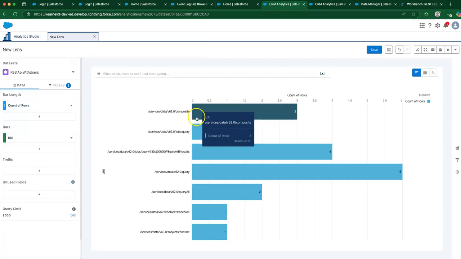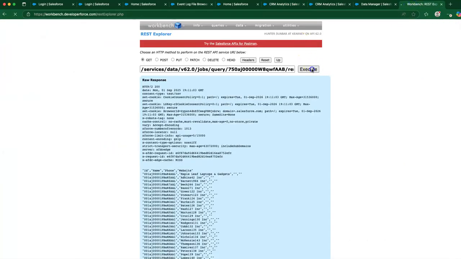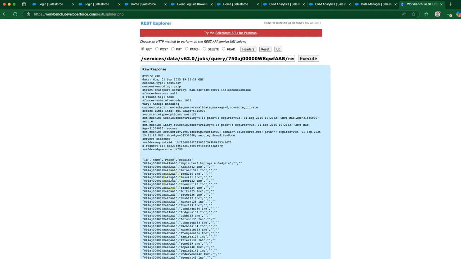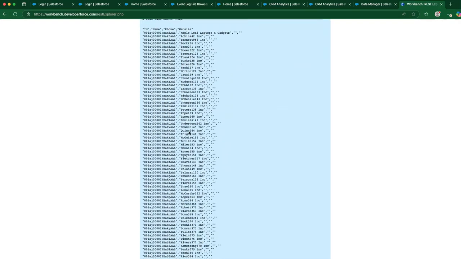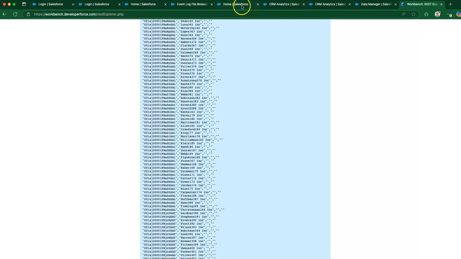Composite API, I don't have any details about the composite API. I can see that they were looking at some bulk API jobs, and I can see that they were running some queries. Let's start with the bulk API job. So if I copy this URL and I put it into Workbench, this is going to give me the actual results, it's going to show me exactly what they got access to. So they got this CSV with all of our customers' names in it. It's not good.